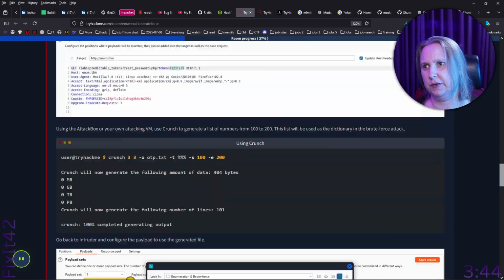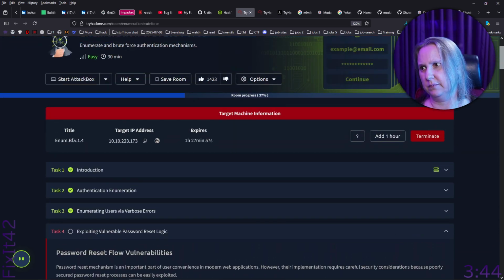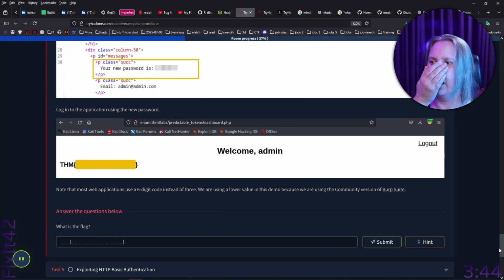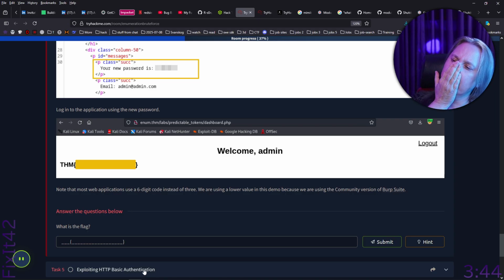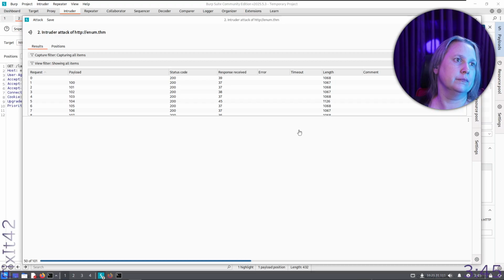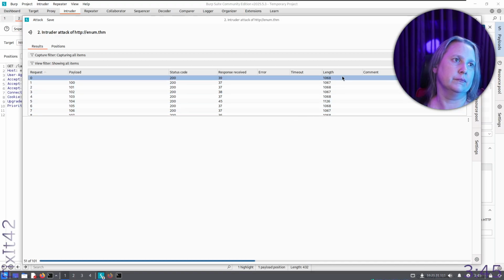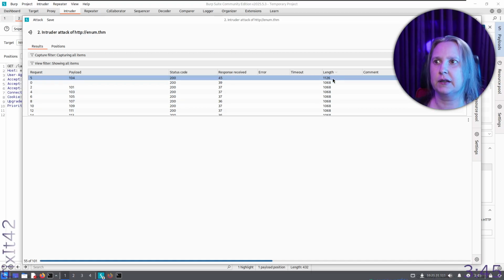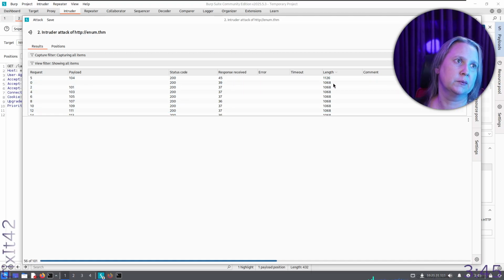There was nothing for the first one then. No. Yeah, the next one. So it's nice of it to tell us that the length is bigger, so we know which way to start.